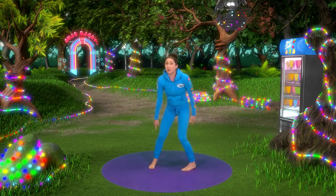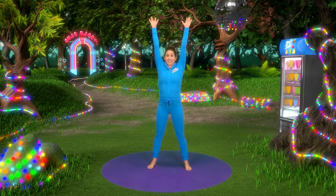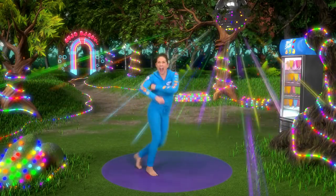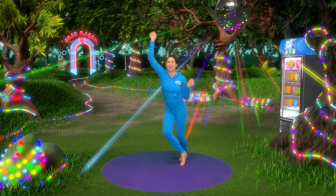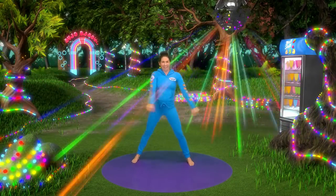We stand up, put our hands in the air, and we dance. Here we go! We keep dancing, everyone, until we hear the bell. You know what to do. Keep dancing.